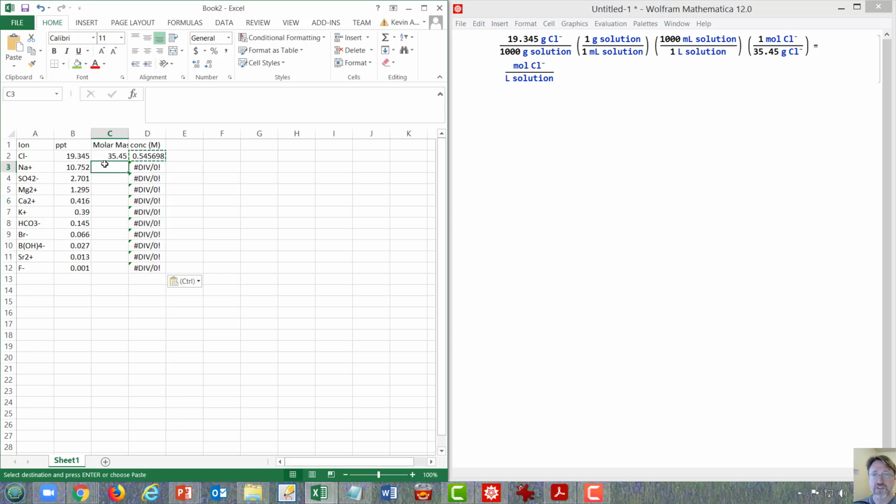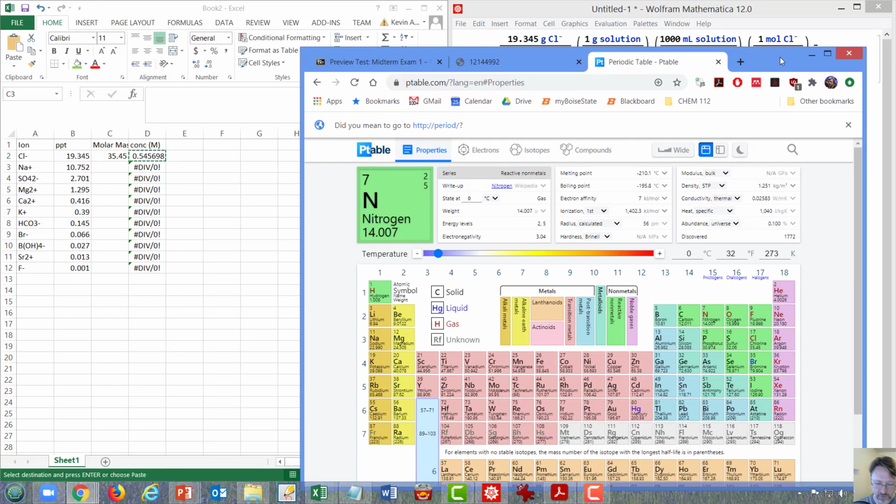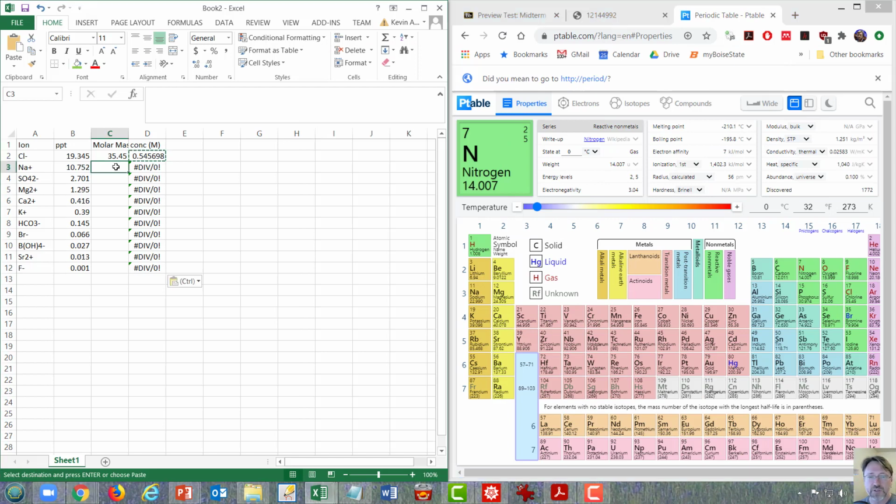And as soon as we put in the molar masses that we need, we'll have all of the numbers that we need. So coming back to the periodic table, I'm going to move that one to this side now. Sodium, we look at sodium, 22.99. Sulfate, so this is going to be equal to the sulfur, 32.06, plus 4 times the oxygen, which is 15.999. Okay. Magnesium, that is going to be 24.305. Calcium is going to be 40.078. Potassium is going to be 39.098.